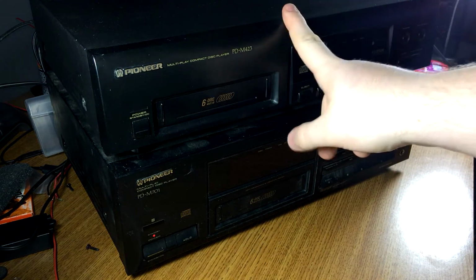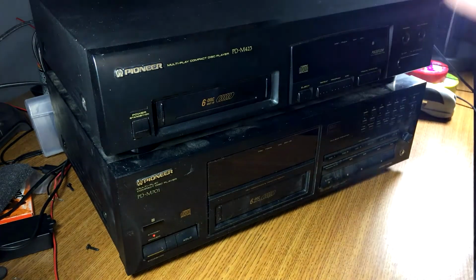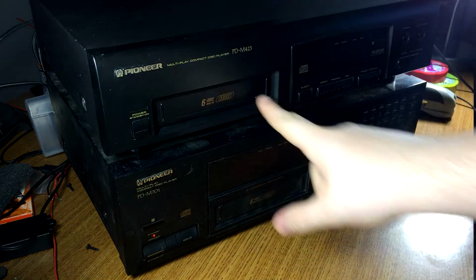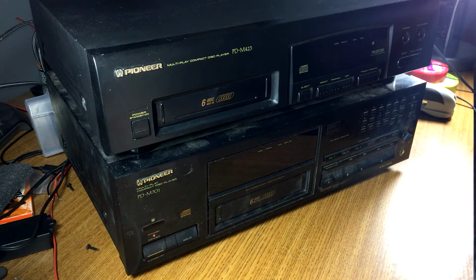I bought 3 pieces from a buddy of mine I went to school with, and I think I paid like $30 for it. I got this, my Sansui SE8, and hell if I remember the model number, and a dual cassette deck, a Fisher cassette deck. That made perfect sense.